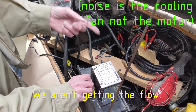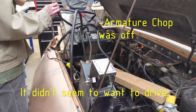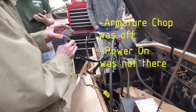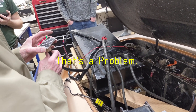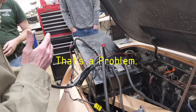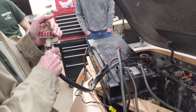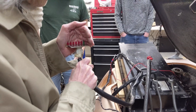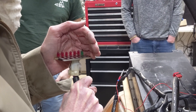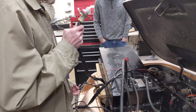We aren't getting the flow. It didn't seem to want to drive the armature — chop was off, power on was not there, the high voltage was kind of dim. Okay, that's a problem. I was going to say try the keys briefly one more time. No green, no armature — just high voltage here.